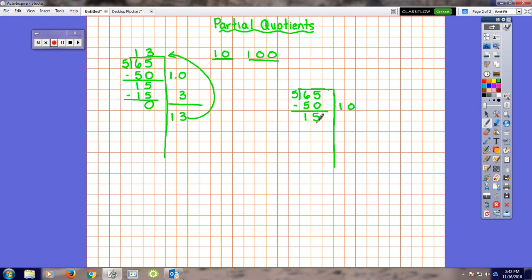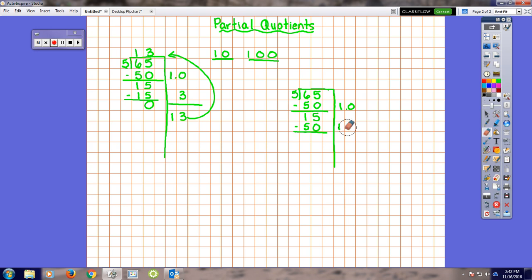Well, let's say I don't know that 5 times 3 is 15. So I'm going to use my 10 again. Okay, I know 5 times 10. Oh, I can't do that. 5 times 10 is going to be 50, right? So if I put a 10 here, 50, I'm going to be able to look and see, ooh, that doesn't make sense. That doesn't work.